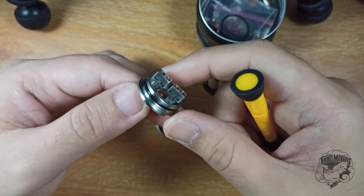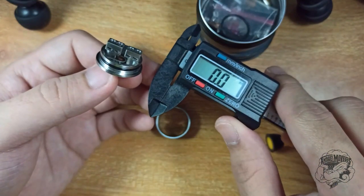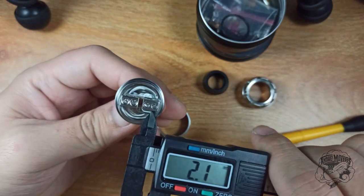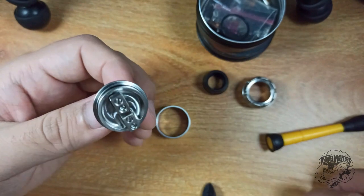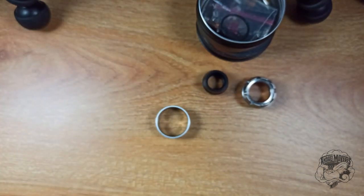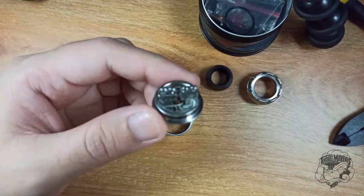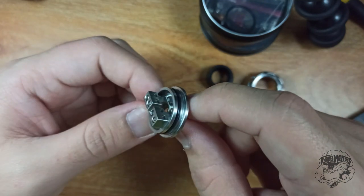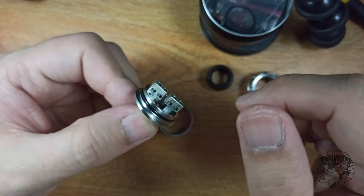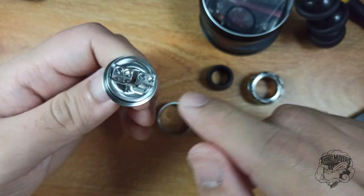Well, looking at this post holes, mukha siyang maliit. Sukatin muna natin yung... Ay, bumili pala ako nito para dito. So, we have about 2.1 by 1.5 yung post hole niya. Wala akong panukot ng juice well, pero teka, tansyahin ko. So about 2.5 mm yung lalim ng juice well. For me, reasonable, not bad at all. But well, based on my experience, I drip more often, kumbaga. But of course, this is a low profile RDA, very understandable. I've seen worse or mas mababaw.